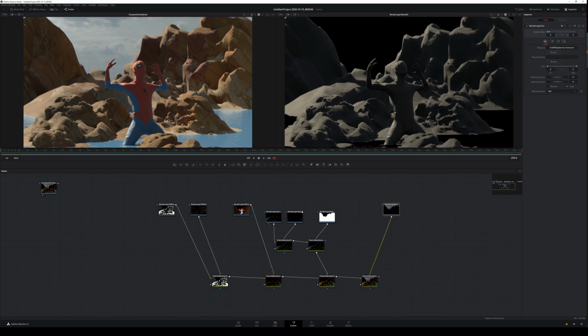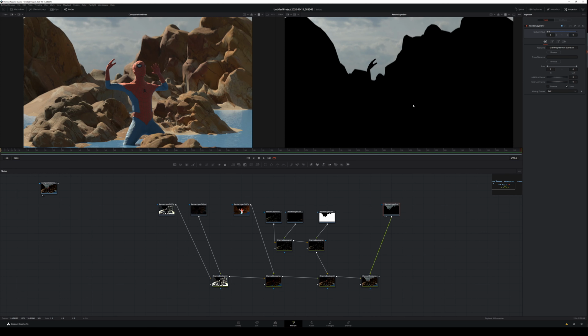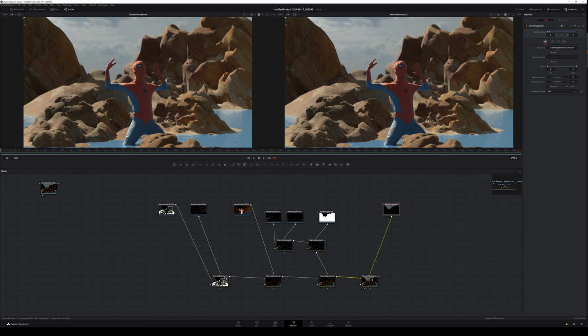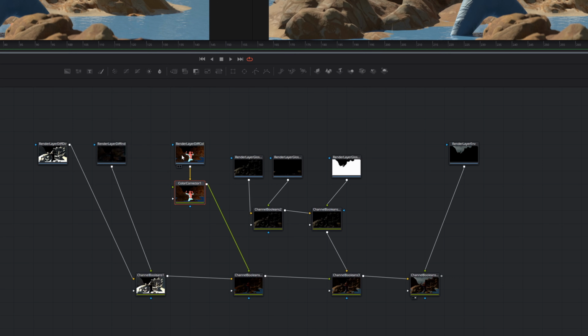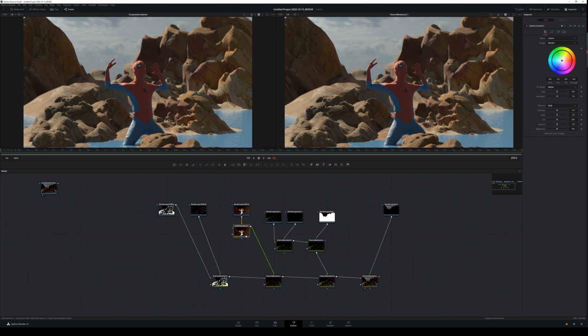And because we have all of these split out, we can composite and manipulate these as we would do if we were in Blender. So say for example, we wanted to adjust the diffuse color. All I'll do is click onto this layer, press Control Spacebar, and type in CC for color corrector. I've now placed a color corrector node underneath the diffuse color. So on the right hand side, I'll show my final output, which is this last channel boolean, and I'll show my color corrected image on the left hand side.